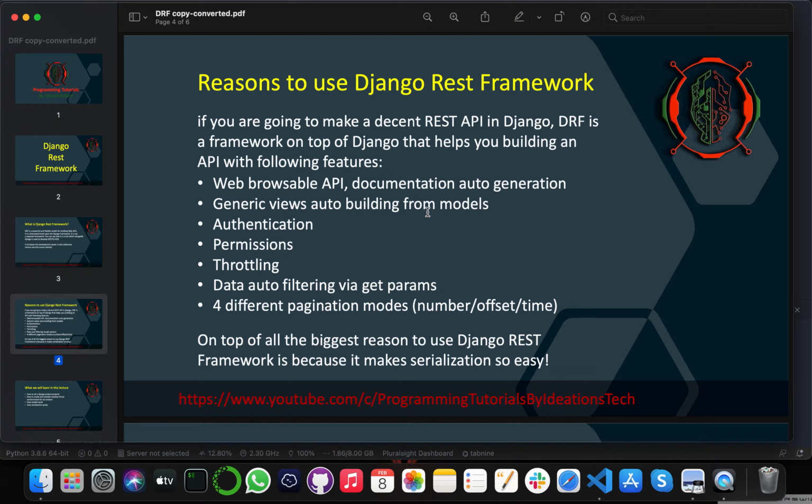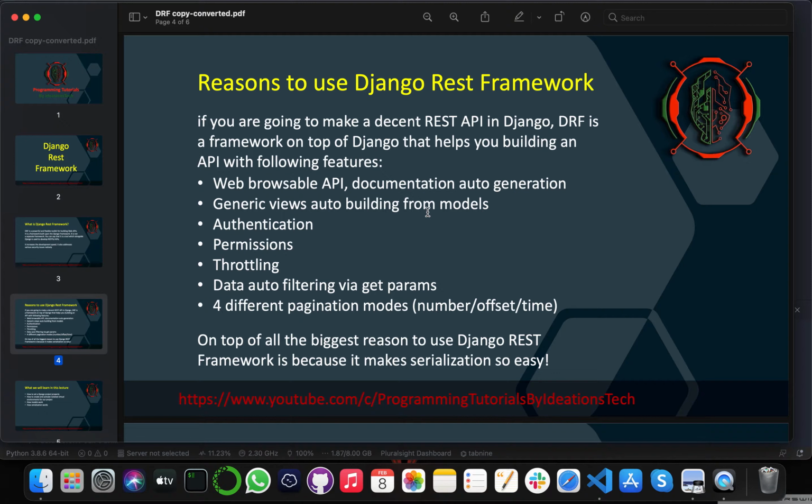Then we have authentication. The Django REST framework supports many authentication methods, like JWT, OAuth2, these two are recommended, however. Then we have permissions. So the permissions, we can go ahead and make custom permissions. The Django REST framework really lets us go loose, because it's not only like batteries included, but it's also very customizable. We can do as we wish. We can make our backend however we want.